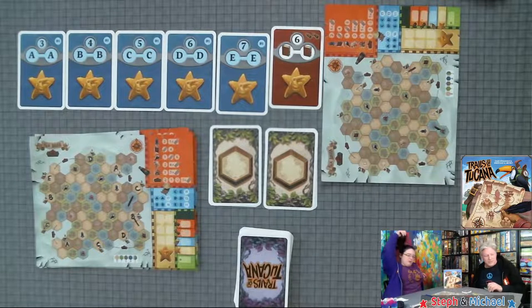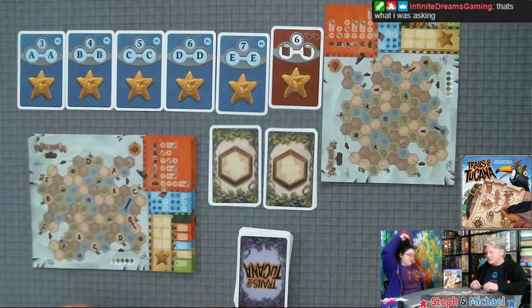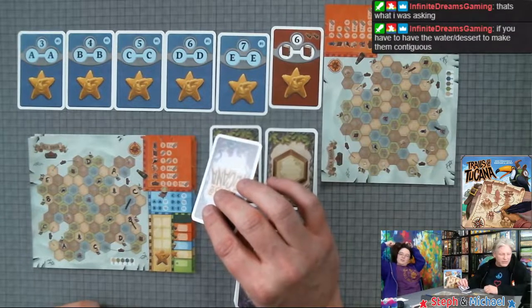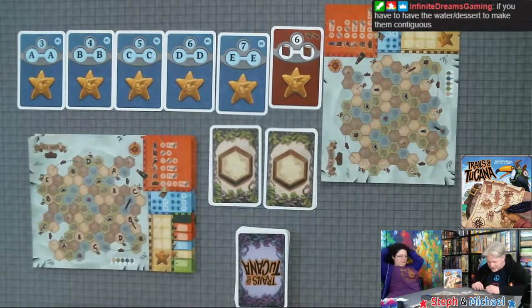You just put a line somewhere on your board. You just put a line anywhere, from a desert to a desert. Yes, exactly. They do not have to be contiguous. Ideally, you're working towards building a network to try and connect the things. Now, do not go after everything. Eventually you have to have the water desert to make it contiguous. That is correct, if you wanted to connect all those segments.